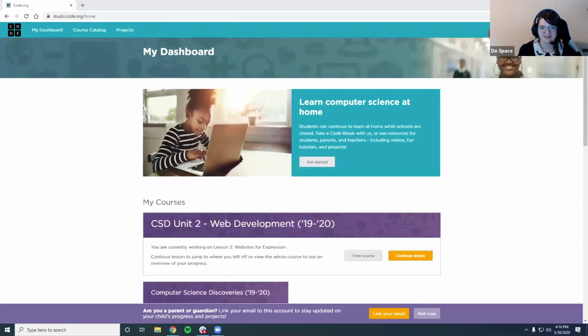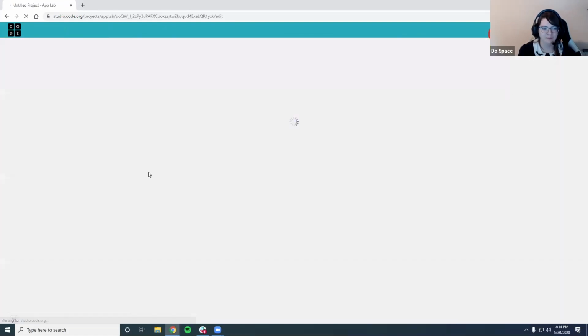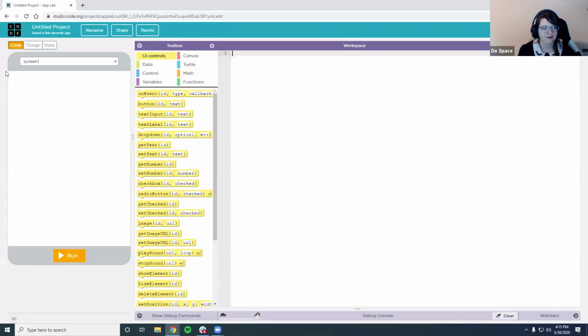So what I did is I clicked on Create, and right here clicked on App Lab, and it takes me to this screen. On the left side, we see the mobile app, and the main space is over here to create code and such. What I'm going to point out is that on the upper right, there's a thing that says Version History and Show Blocks. I'm going to click Show Blocks, and now when you drag things in, it will keep the blocks.